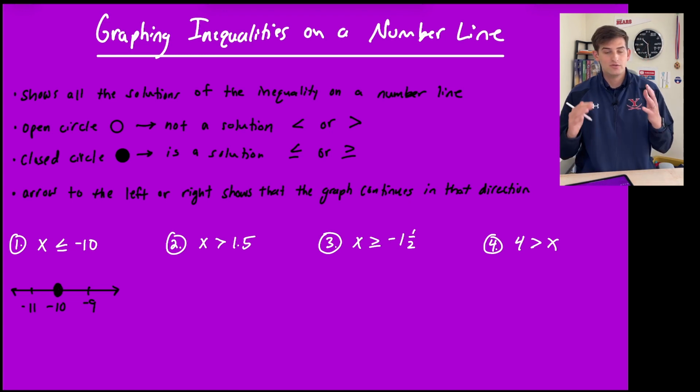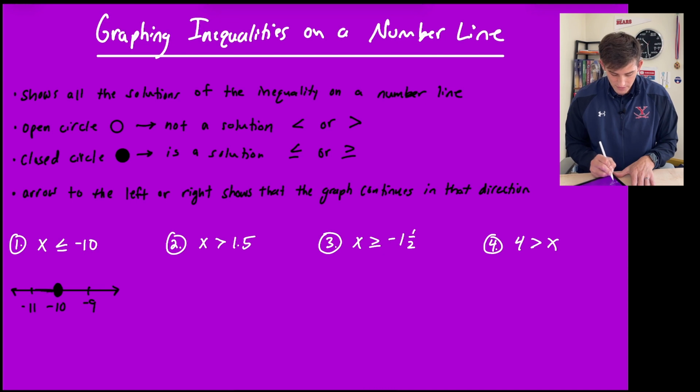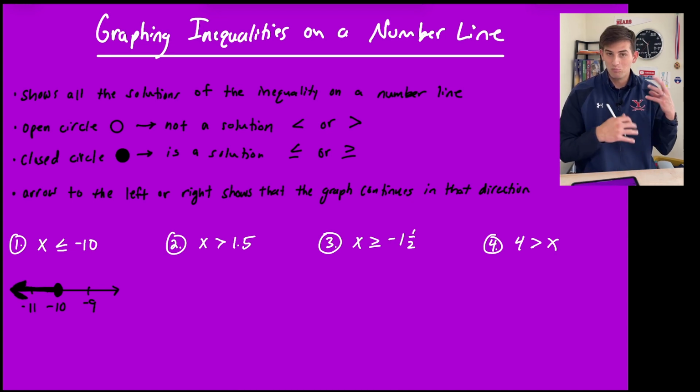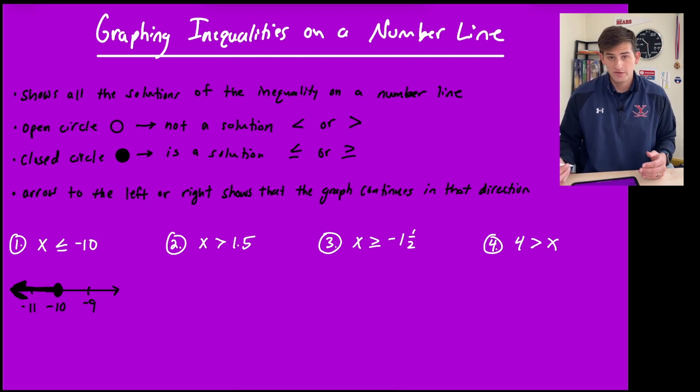All right, and now the direction of my inequality symbol is to the left, so I'm going to shade to the left here. So I'm just going to add some shading to the left side of my number line, add some shading over here on my arrow so that it is clear, that is a little more bold, I guess if you will, to the left side of -10. So that's what our solutions would be for that inequality.